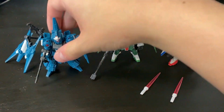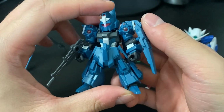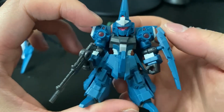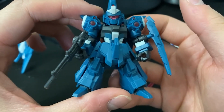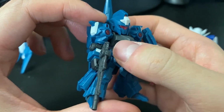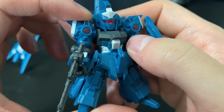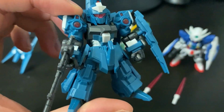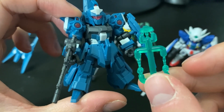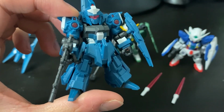So let's actually start things off with the Razzo. This is the standard version of the Razzo, represented with the red accent for the clean pieces. This one is actually quite a cool design because of how they can make it into the commander type. In terms of the sensor on the shoulder, you can actually replace it with the green one that I have right here. So if you do want to pick up a second copy of Razzo and make it into the commander type, you can actually do that. It's quite cool how they implemented it.